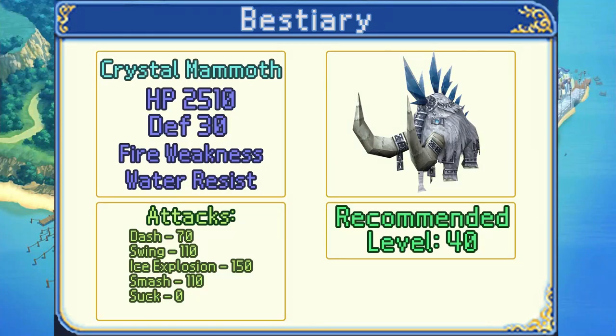After having fought this enemy myself, I believe you could take him on fairly safely at level 40, though with the right equipment, you may even be able to do it at a much lower level. His attack patterns are fairly simple, so once you learn them, it's a game of attrition and skillful dodging. I have faith in you, you've got this.